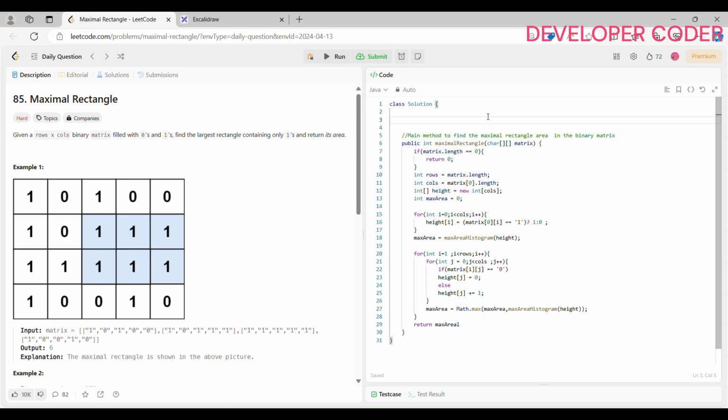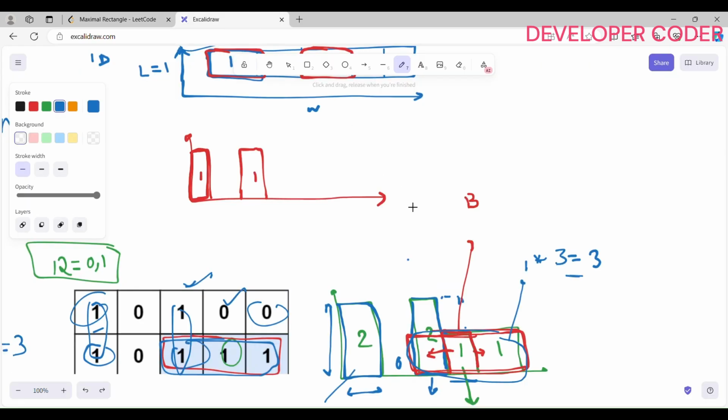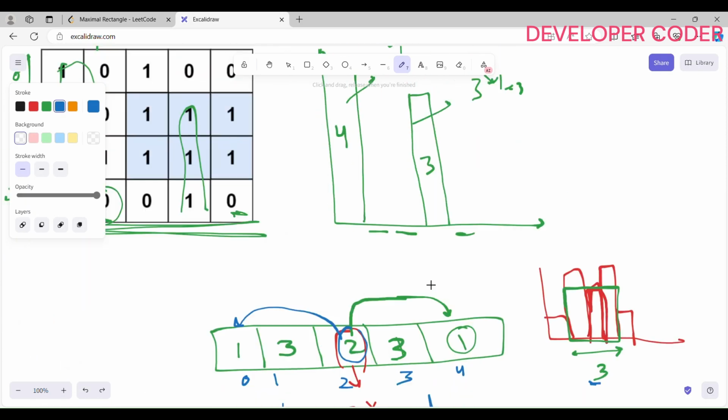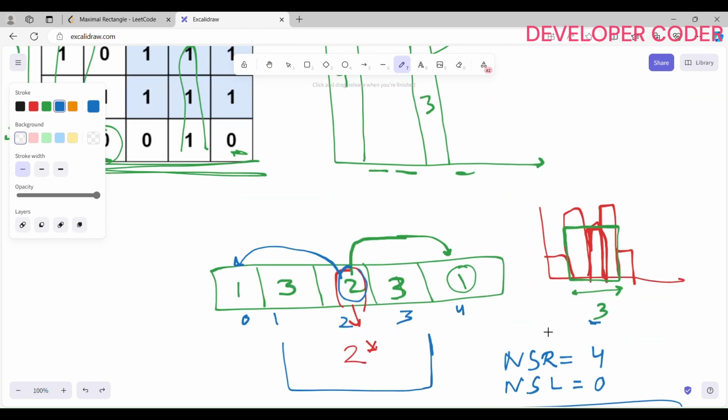Now after that, let's define these functions as well. Okay, NSR, how we are going to calculate NSR and NSL.